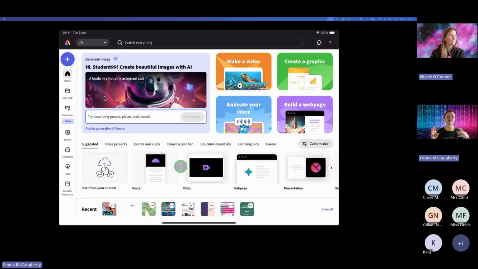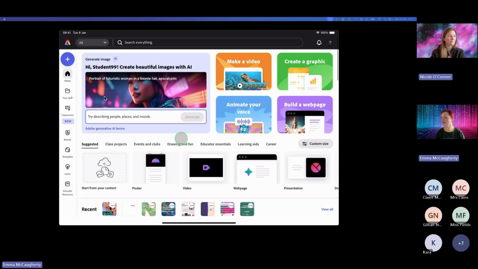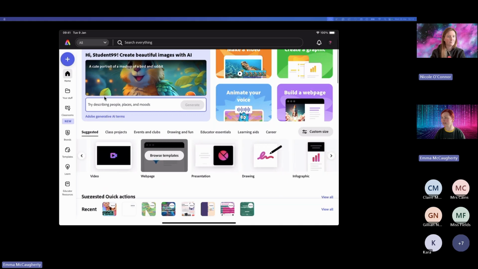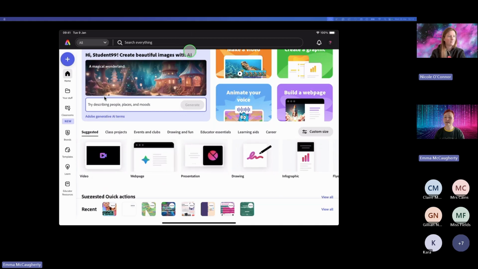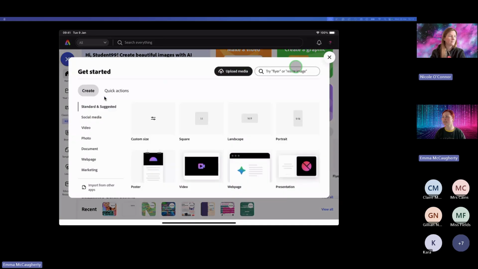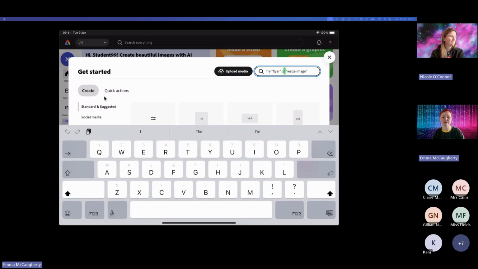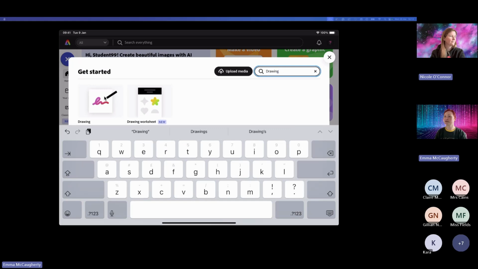It's just some of the placements of some of the apps go a bit differently just because of the aspect ratio of the different screens that we're using. So whilst my drawing isn't directly down under there, I might need to scroll on this section here, or sometimes I just go straight up to the plus. If I can't find anything and it's going to take me a minute to scroll, I just go to the plus in the top left-hand corner and I go to this little search bar and I search for any of the tools that I need there. So let's just go to drawing. And there is my drawing there.